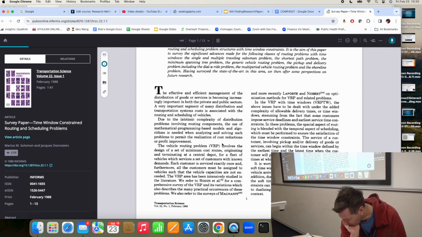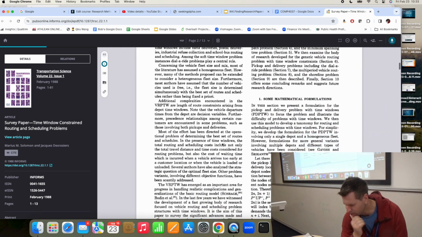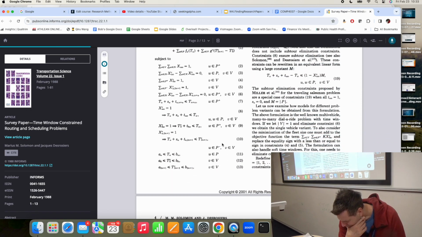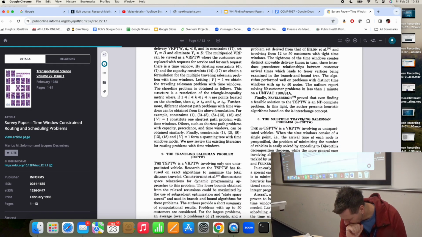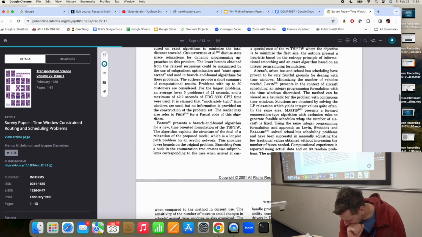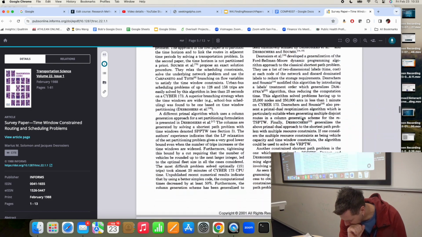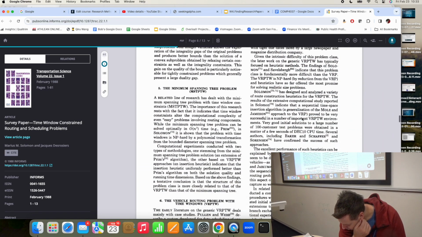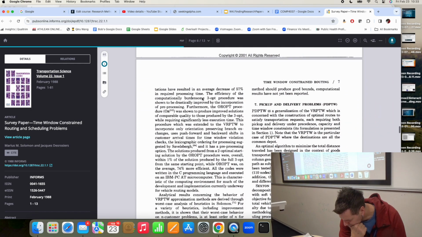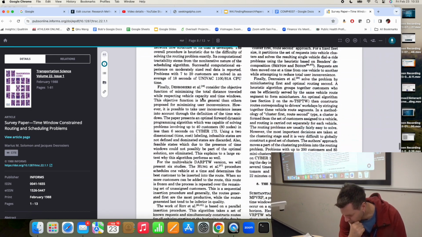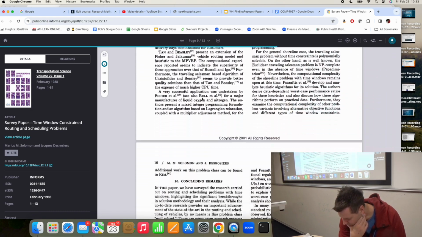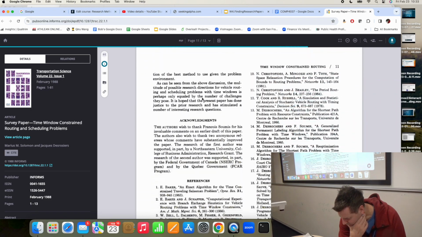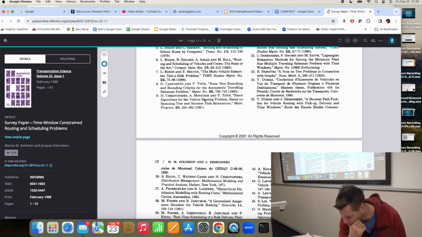Multi-period vehicle routing problem. Yeah, that sounds like an Uber. Okay. So mathematical formulas. Let's see if this is a computer science paper. So the traveling salesman problem is a famous problem in computer science. But that doesn't mean this is automatically a computer science paper. Minimum spanning tree is a very common old problem. But so far, this paper looks strictly theoretical. Oh look, 2001, so it's very old.